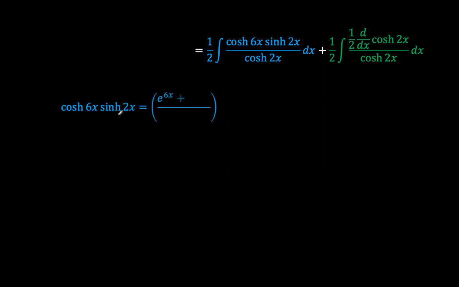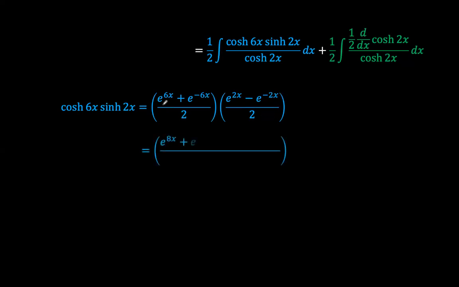So going forward, cosh 6x sinh 2x is going to play around here. So cosh 6x is the same as e to the power 6x plus e to the power negative 6x over 2, and sinh 2x is the same as e to the power 2x minus e to the power negative 2x over 2. So when you multiply those together, this times this, we have e to the power 8x, and then this times this is e to the power negative 4x. And then going to the negative side, this times this, we have minus e to the power 4x, and then this times this, the power is the same as minus e to the power negative 8x.